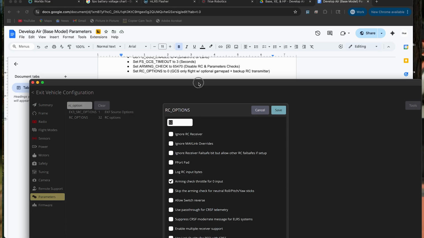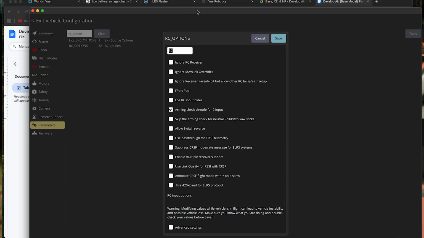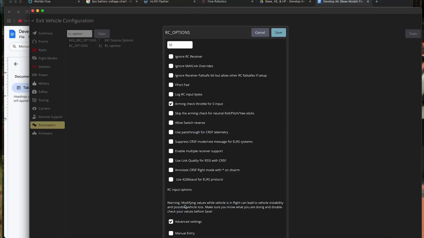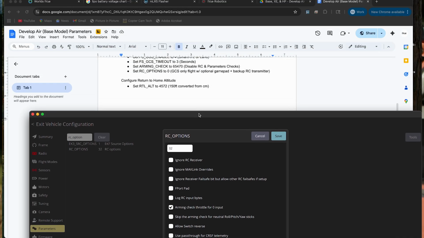All right, and then lastly here, as part of this section, RC options we're setting to 0. And this should properly allow us to fly Developer without any sort of controller connected. But as you can see, we're not getting that with the continuous rotation. And from some of our last test flights, when you plug in a controller, or even before you plug in a controller, but switching over to Loiter flight mode to be able to fly with a controller, we're seeing Developer lose throttle.